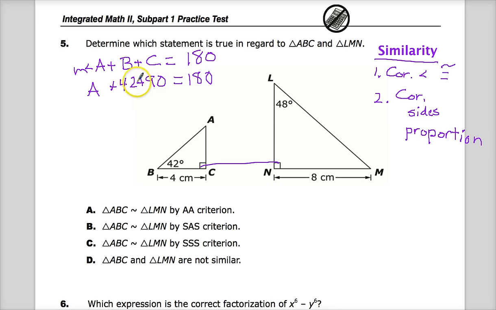Combining like terms, I end up with 132 plus A equals 180. To solve, I need to take minus 132 on both sides. And 7 minus 3 is 4. So 48 is the value of A, measurement of angle A. That's very convenient for me to know. I'm going to erase this now.